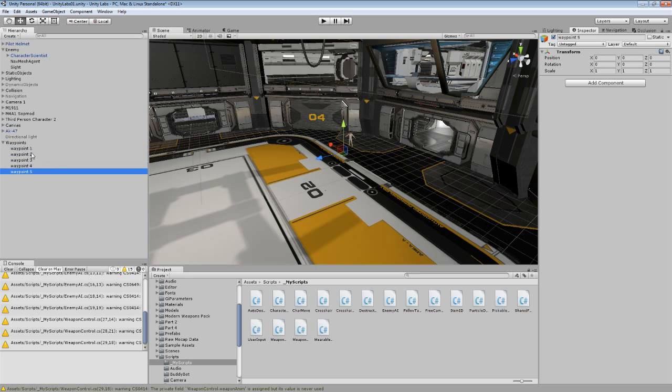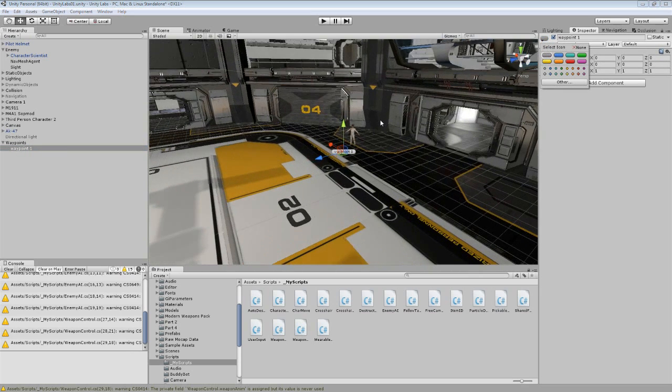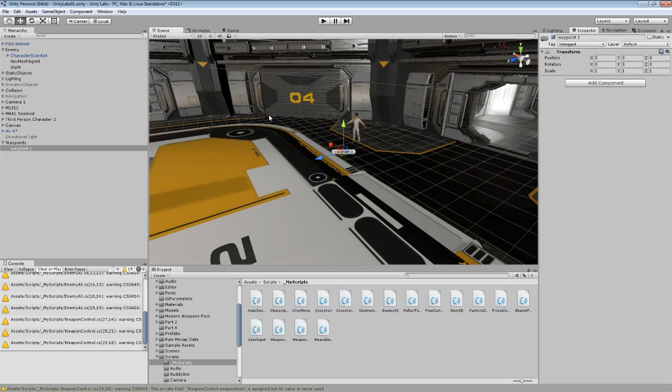Let's duplicate that. Let's change the icon over here so that we know and we can visualize it.